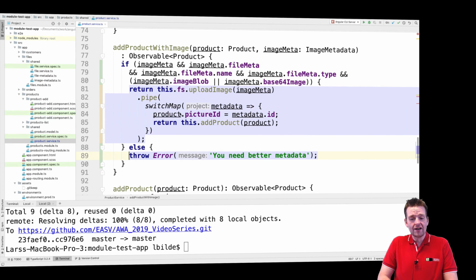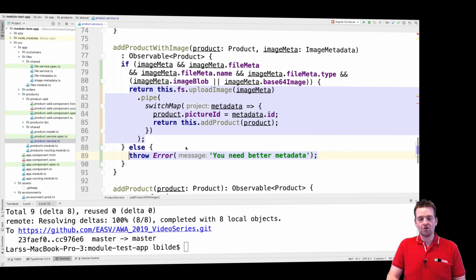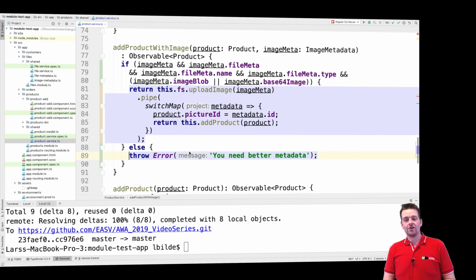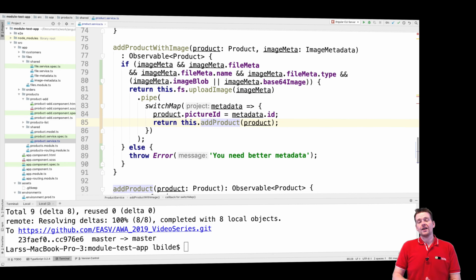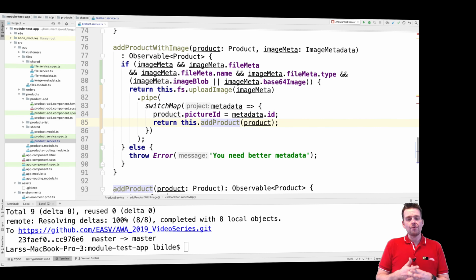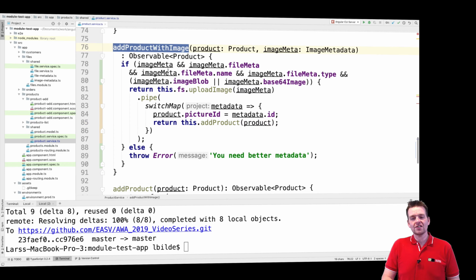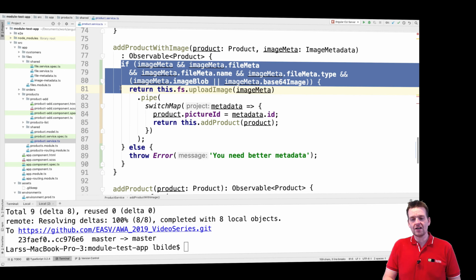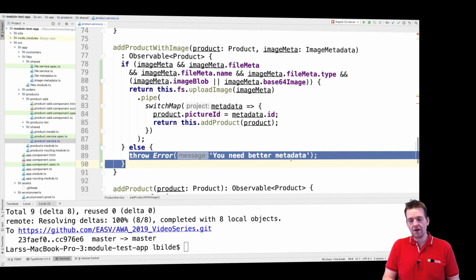And now I could go a step further if I wanted to. I could try catching my results and try to figure out if there was an error, etc., etc. So this opens up a lot of possibilities. You can throw errors like this to explain to the system something went horribly wrong, and you can then start listening for those errors if you want to and handle your software. And when we start testing this, it makes a lot of sense now. When you add a product, you can test now that if you send in something that's not correct, you should get this error back, right?